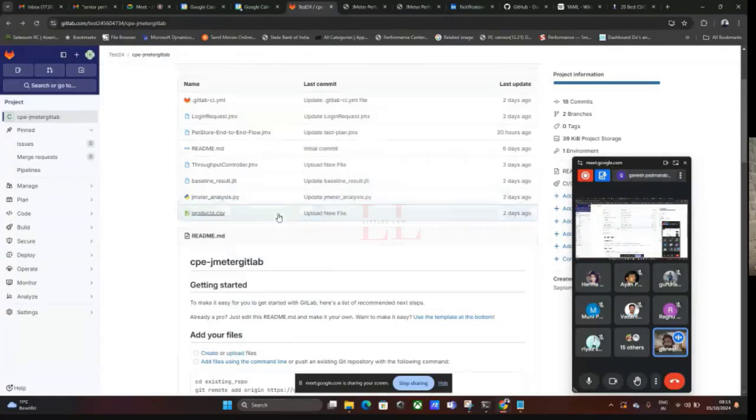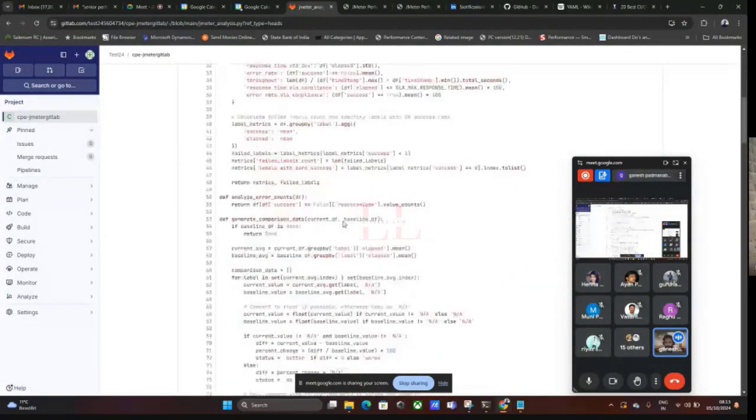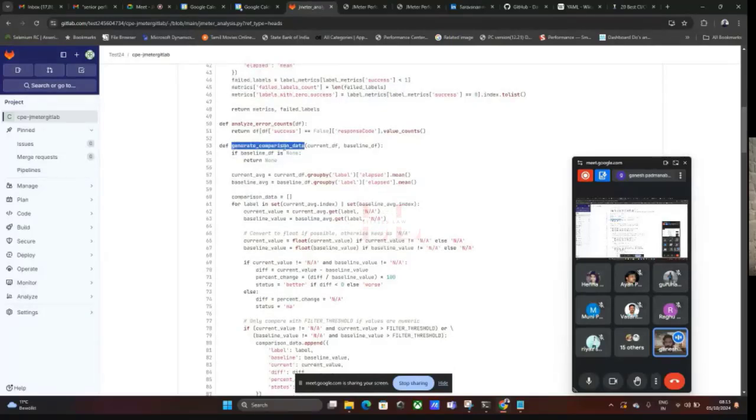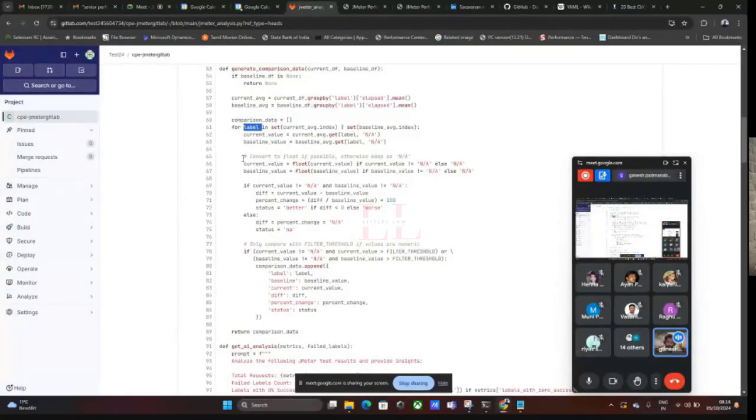And then it picks up these two values when you run that Python command. Let's go to the comparison data. So these two files, current df and baseline df, are two arguments. Those two files will be passed as arguments to this particular function, and then it processes a few things in terms of label. I'm comparing the data based on the label and doing an index and trying to get the labels here. And then there was an issue.